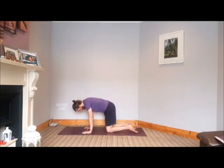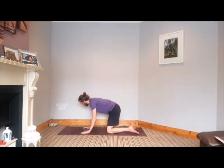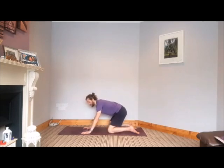Have a look at your knees. So your knees come underneath your hip initially, so you know your thighs are vertical. Then you can take your knees wider from that point. So the setup will be the wrist, the knees, and the toes, tops of the feet grounded, working in a straight line, fingers spread. Once you've got your good alignment, we're going to begin to make circles through the whole of the torso. So the shoulders and the hips are moving together.